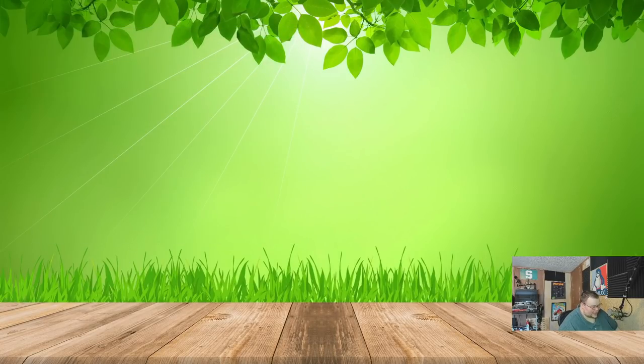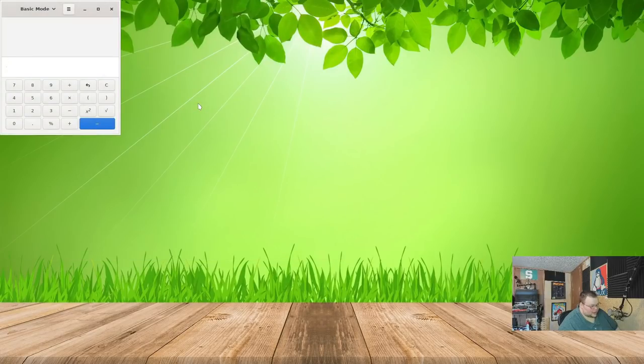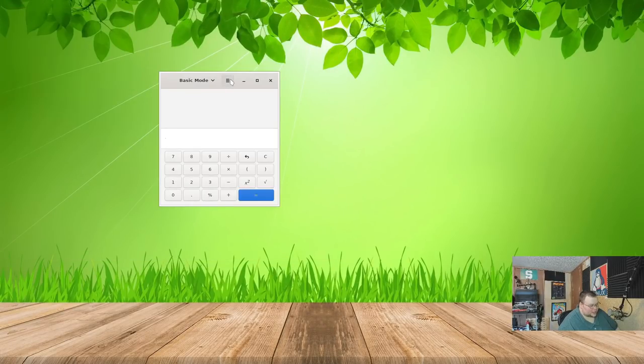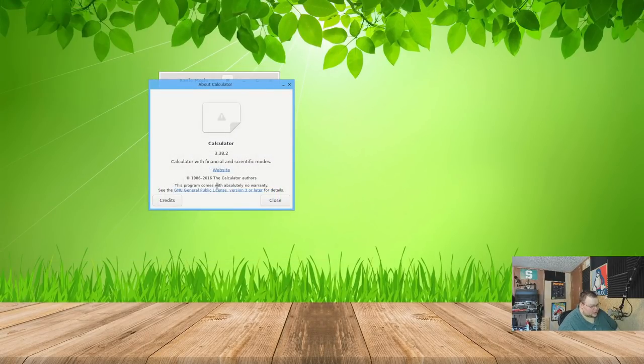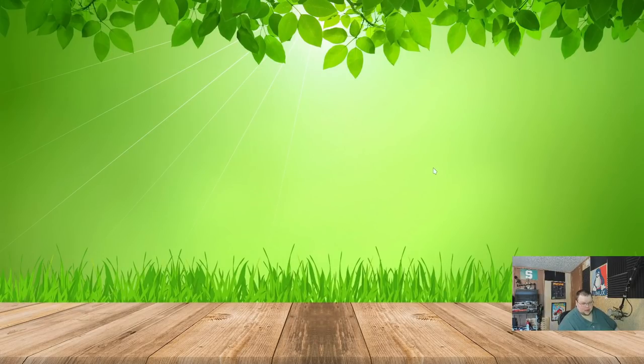But anyways, it has that. And then we open up the terminal or the calculator. That was the only other application that was installed. And I'm guessing that this is GNOME Calculator. This is GNOME Calculator. This looks like the only GNOME app installed as well. So literally, there's not much there, right? And that's impressive to me.